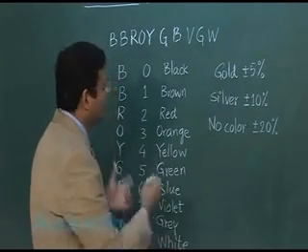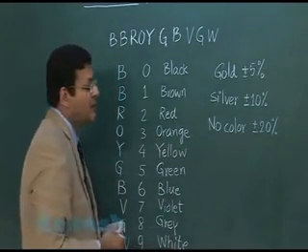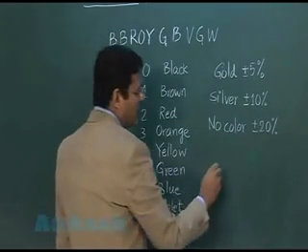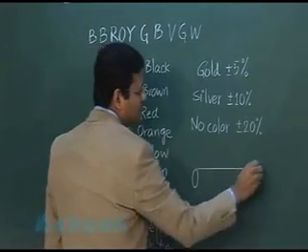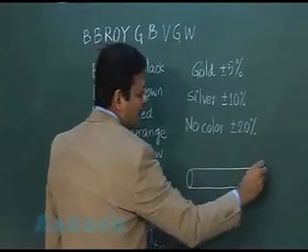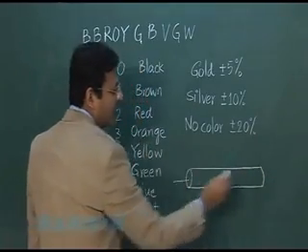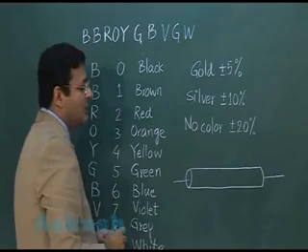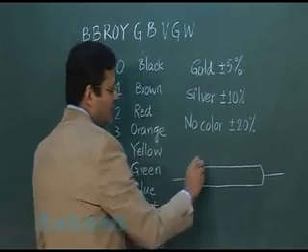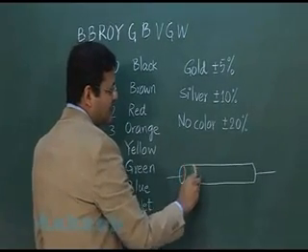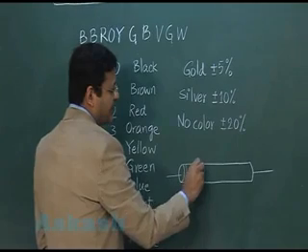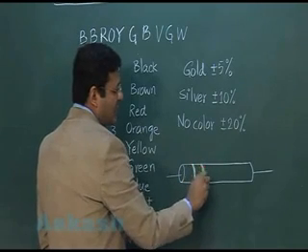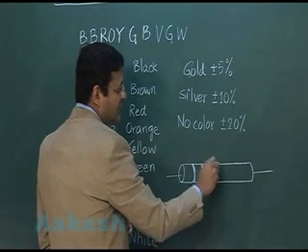Now, what is the meaning of this color code? Imagine that you got a carbon resistor. I am showing a very enlarged view of that. Generally a carbon resistor will look like this, cylindrical. You will find some colored strips there. As I said, the first 3 strips will be there and the fourth strip is optional. The fourth strip may or may not be there.